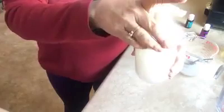I'm going to pour this right on in to my little mason jar, and I may have a little too much. That's okay. You just don't want to overfill. You always want to have room for your topper, and I'm hoping that I do here since I am on camera and everything. But there we go. So there you have it, and that is it. That is our Simple Dimple DIY Lavender-Rosemary Shampoo today.